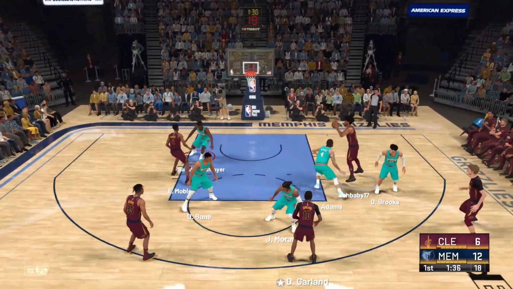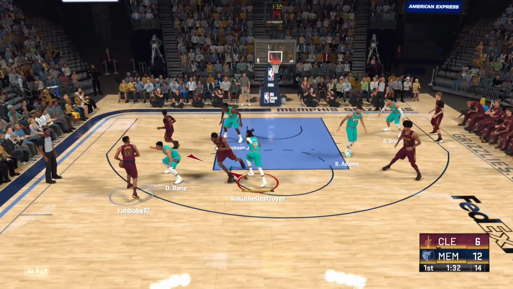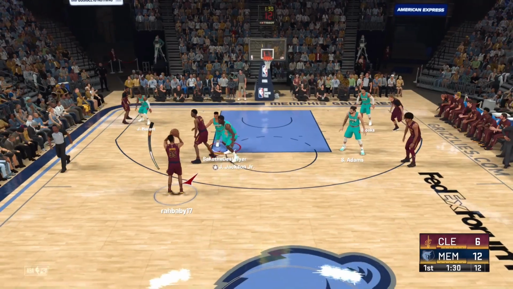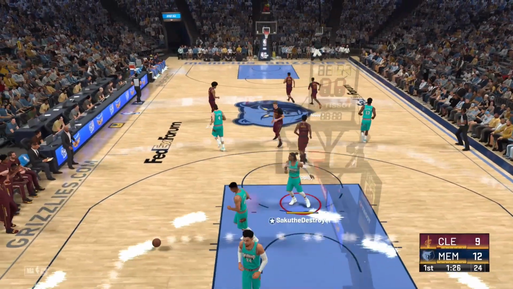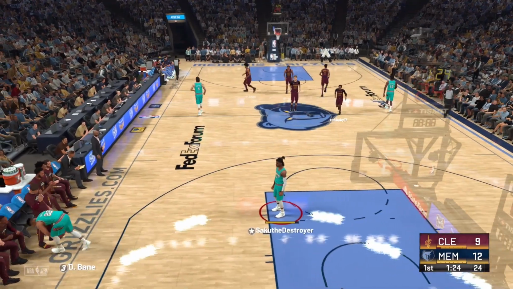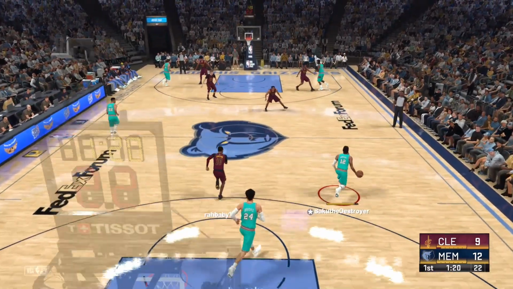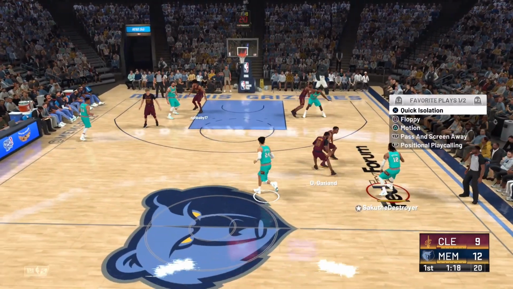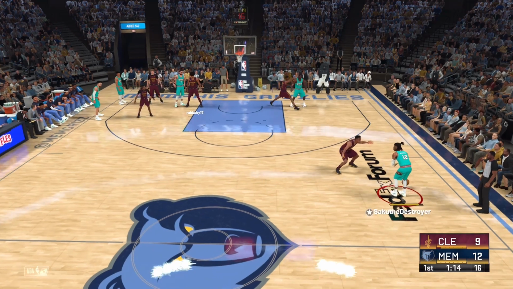Yeah, let's get there. D up. Good defense. See him in the corner? He hit that. Okay, he greened that. All right. Good shot. How many of those you gonna make, though? All right, let's see.